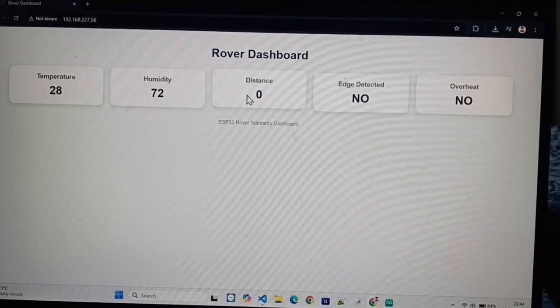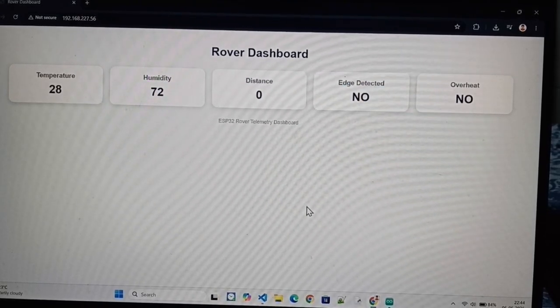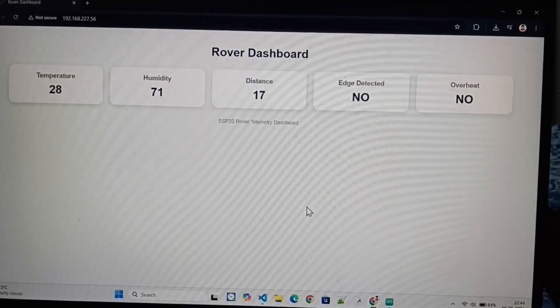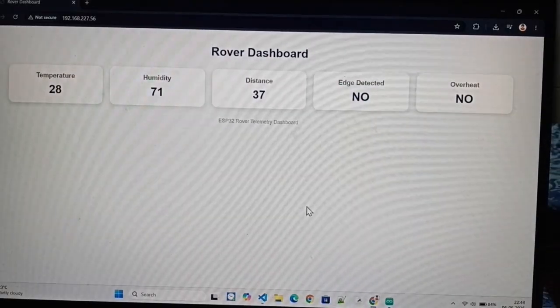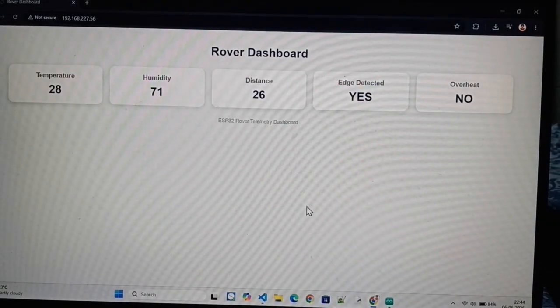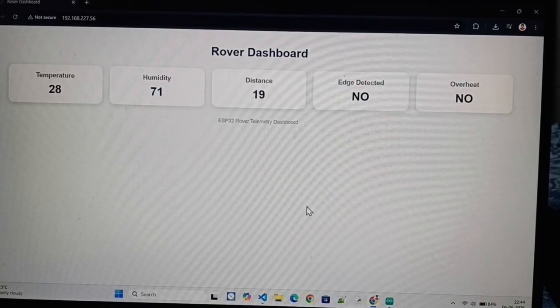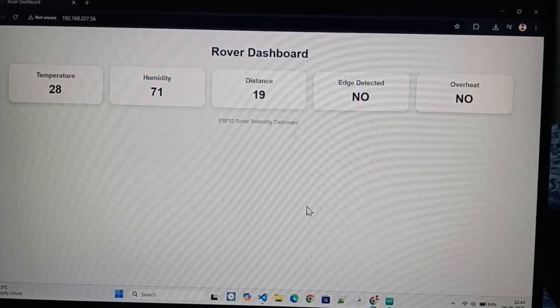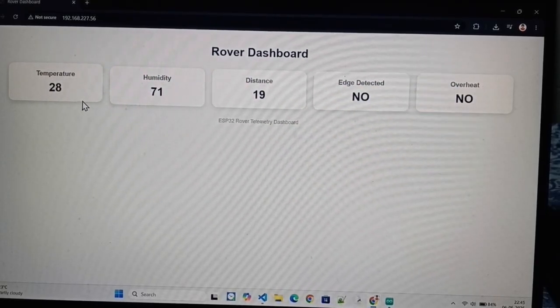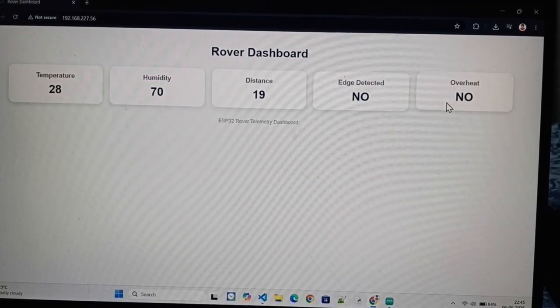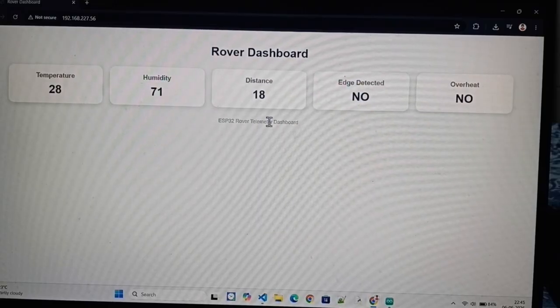You can see the distance is continuously updating as usual. If I hold both my hands in front of the IR sensor, it shows yes, and if I move them away, it'll take some time, though it's kind of laggy, and the speed is quite slow. If you have a stronger network, it'll be faster, and it will read the temperature data and all those. No need to be worried about overheat and all that.